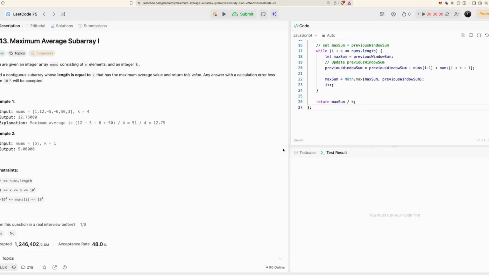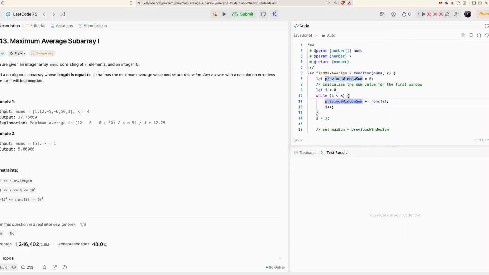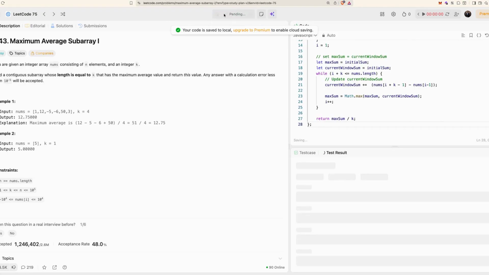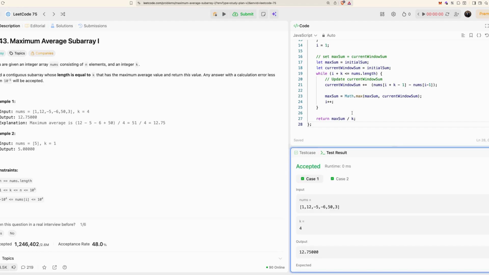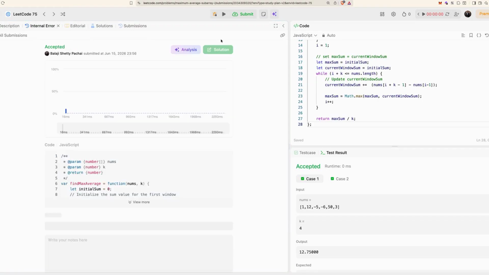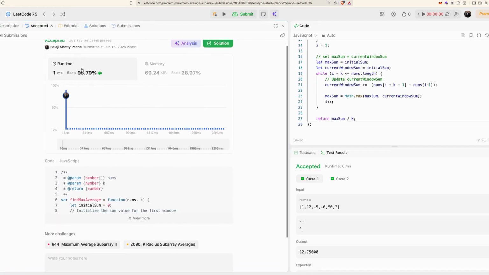So going to LeetCode, I remove this, paste, save, run. Okay, so all cases are running. Let me submit this. Fantastic. The runtime is 1 millisecond. Great.